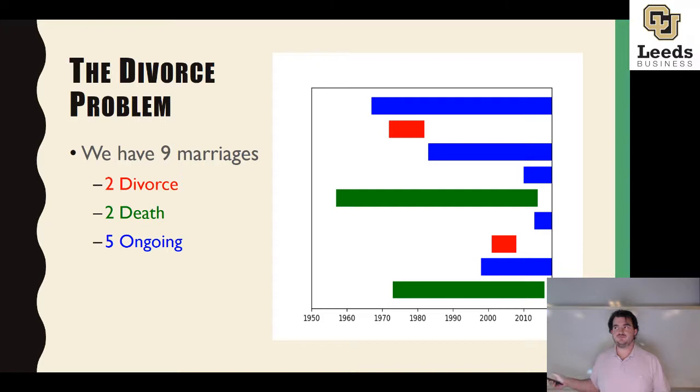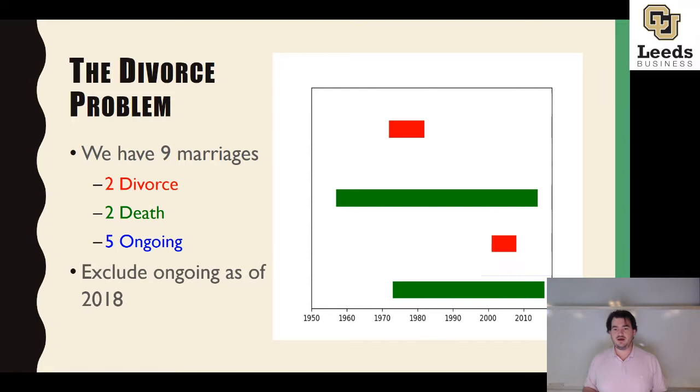That's 5 people that I have incomplete data on. How can I categorize them? How can I label them as a successful marriage or an unsuccessful marriage? I could call them successful because, well, they haven't ended yet. Or I could call them failures because I don't know that it'll end with somebody dying. A more common solution, or generally the preferred solution, is throw out data where we don't have an end condition on.